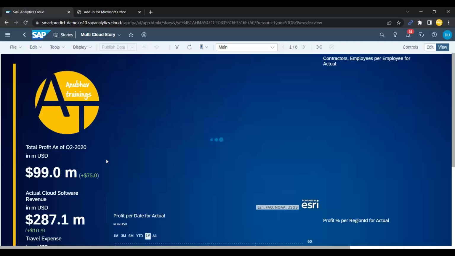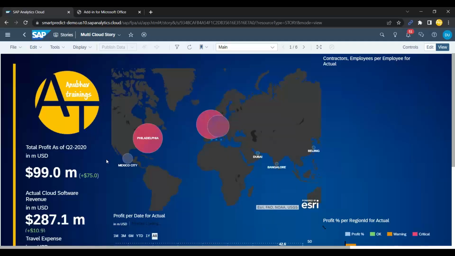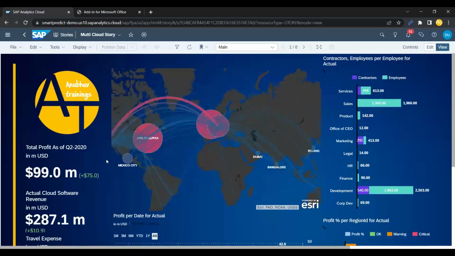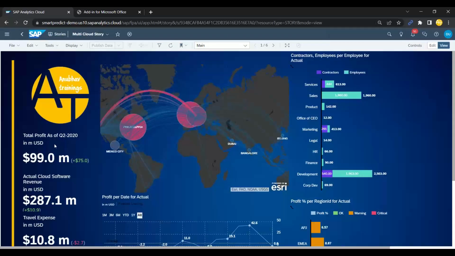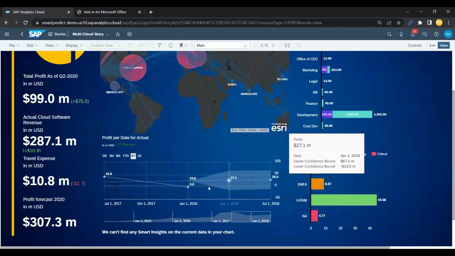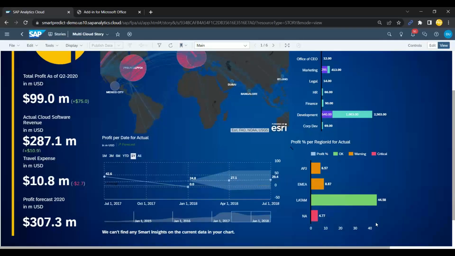So this is all I have built myself in our system. You can see we have a first dashboard which shows data for all the departments. You can see this data of finance coming from the finance team. Then you have the travel data in the map coming from Concur, SAP Concur. Then we have contractor information coming from Fieldglass, SAP Fieldglass, and Ariba. And then we have employees coming from Employee Central from SuccessFactors. Then we have also the finance data. And then we have the data for profit per region coming from e-commerce Hybris Cloud.